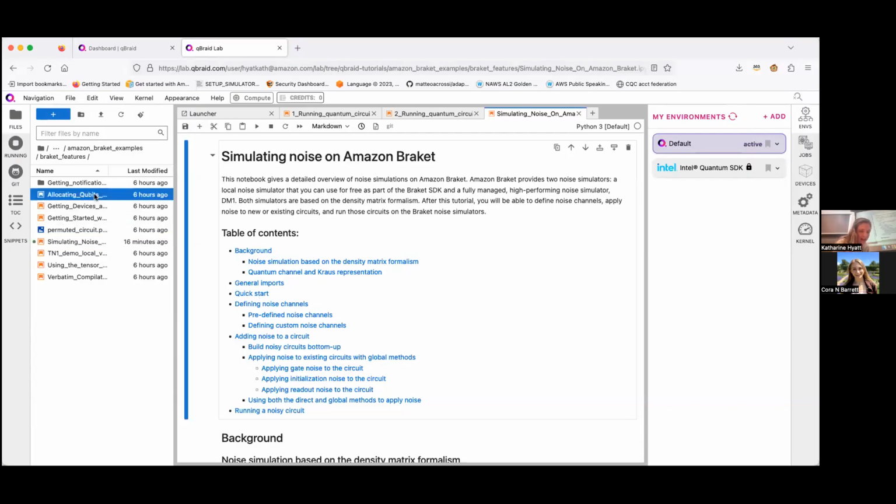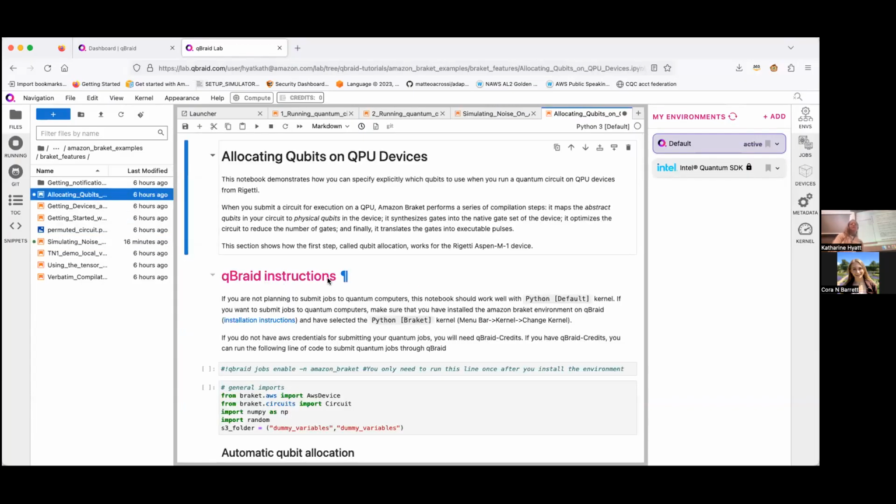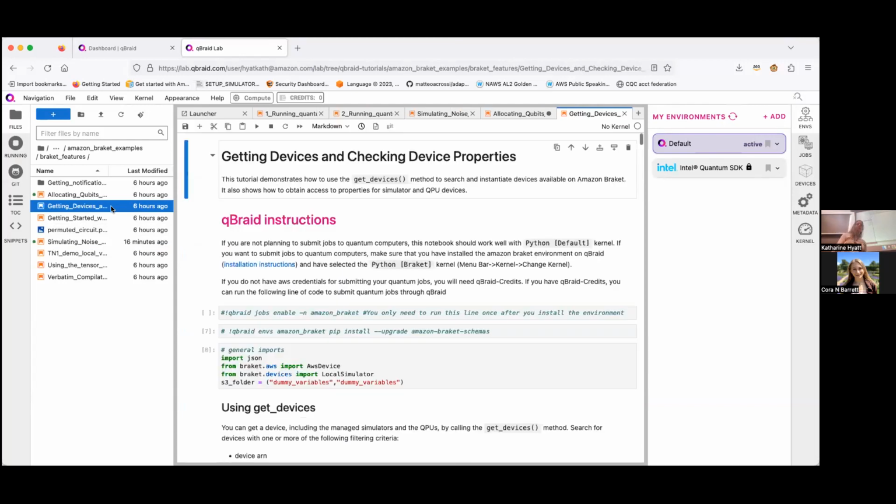Okay. So you can allocate qubits on various devices, and you can map your qubits around. You can look at the topologies. Using the console, you can also get information about the specific gate fidelities on devices, which you might find useful if you're trying to understand the noise that affects them.